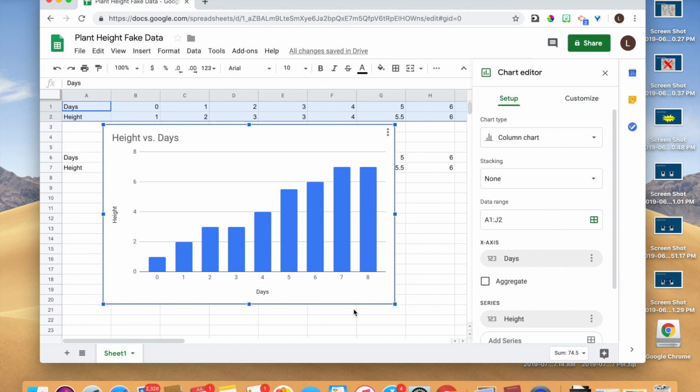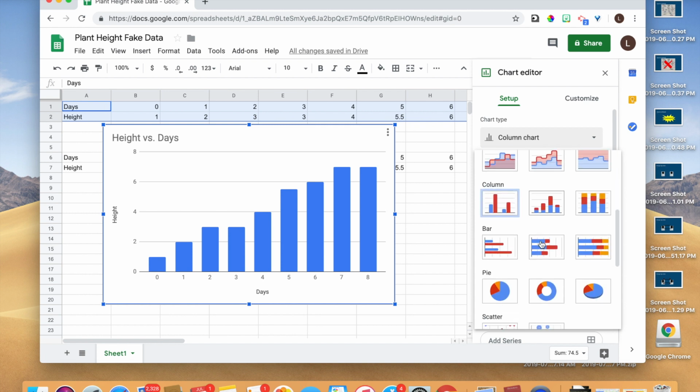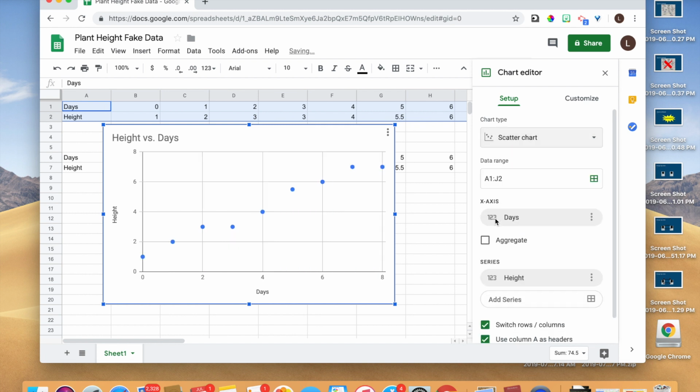So you'll notice a couple of things right off. First off, Google likes to use bar graphs instead of XY plots. And typically I find for science that an XY or a scatter plot tells a better story. So what we're going to start by doing is, in the chart editor, which comes up naturally, you're going to click on column or chart type, and instead of column, I'm going to scroll down and choose scatter plot. Might choose line, might choose something different, depends on what data you want to display.